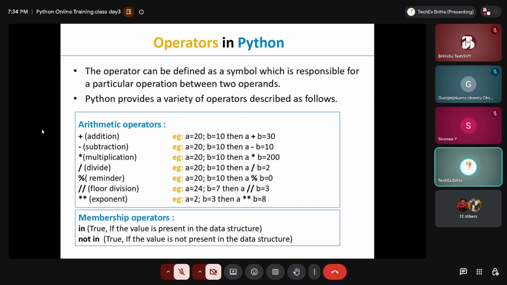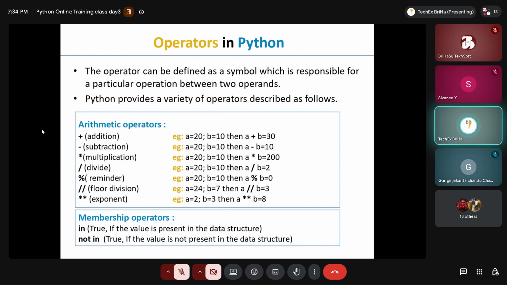Isn't it there? That means I'm asking, I don't have any number, like that I'm asking. If you don't have that, it will return the same value. So that is the membership operator. It will find whether the value is found or not found, and based on that, the answer to the question we are asking will come. That is called the membership operator. If you want, you can take a screenshot.